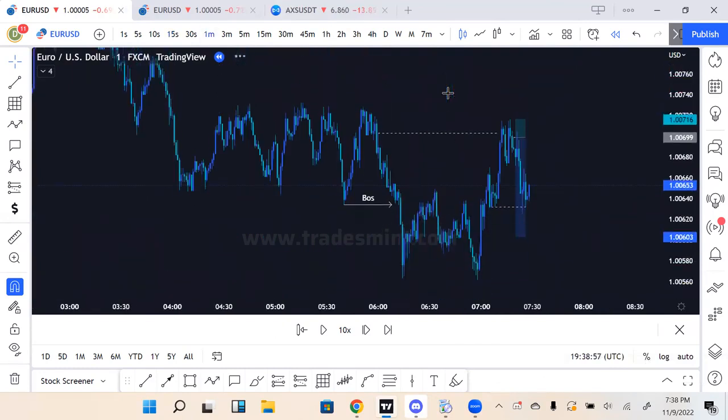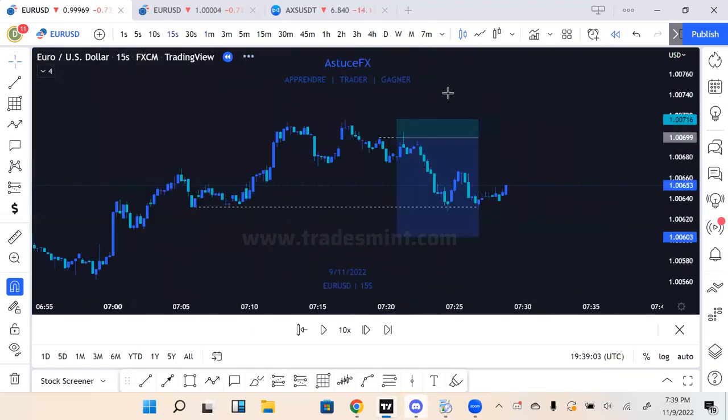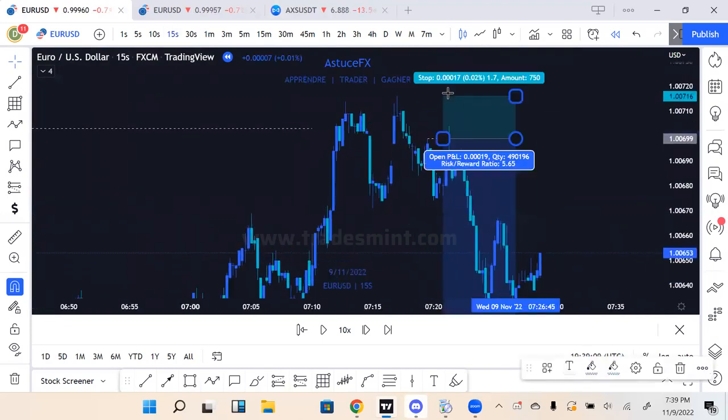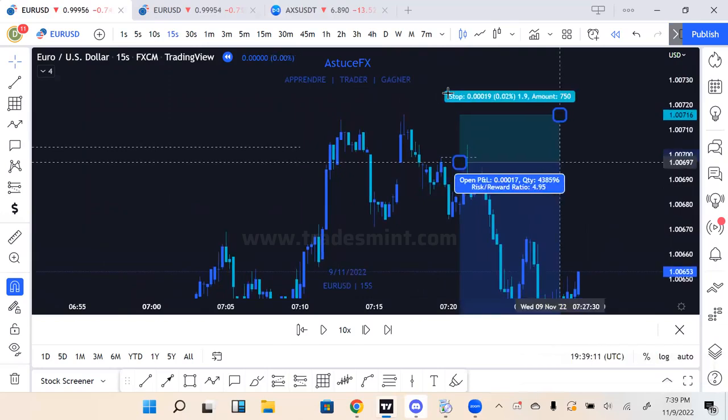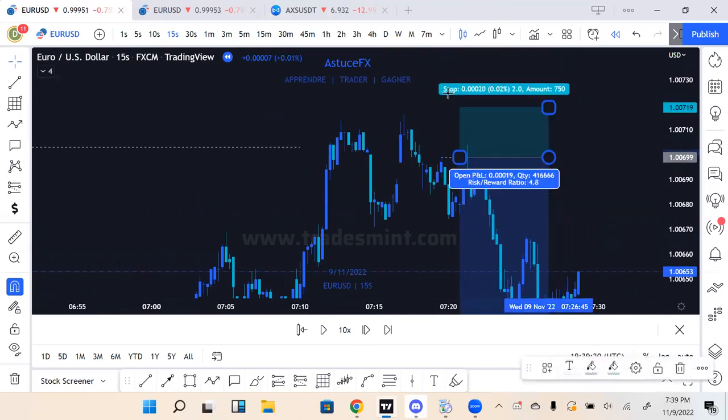How quick was this move? Because I'm wondering, how would you be able to calculate your lot sizes? Okay, so for the lot size, I always use how many pips is my stop loss. If I look at this, give me a second. Okay, this is about 1 point. Let me make it simple. Sometimes I make it a round number. Like instead of maybe 1.7 pips, I can make it 2 pips so that I can calculate easily. So if I know that it's a 2 pips stop loss, then if I use one lot, it's a $20 stop loss. I don't know if that makes sense.